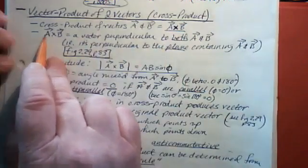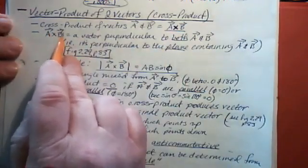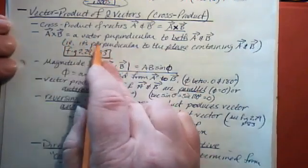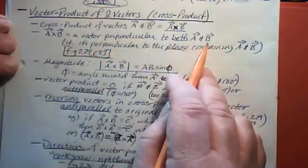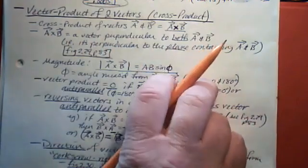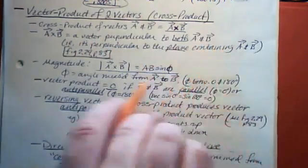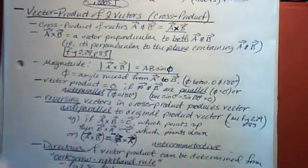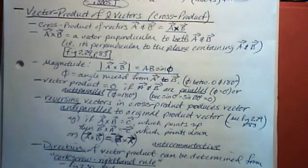All right, so vector A X vector B, that is the cross product, is a vector that's perpendicular to both A and B. In other words, well, any 2 vectors can be considered as being in a plane, because you can always draw a plane that will include any 2 vectors. The cross product of those 2 vectors will be perpendicular to that plane that contains those 2 vectors.